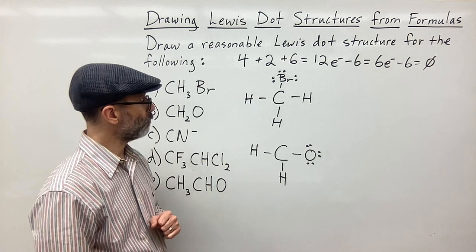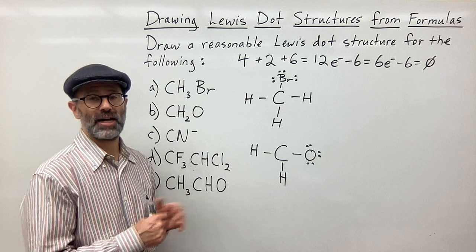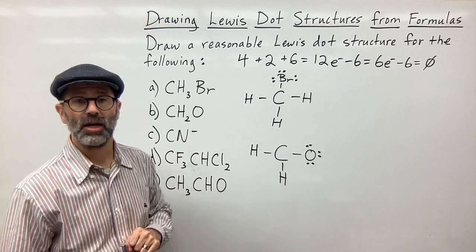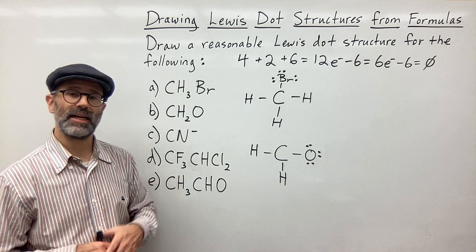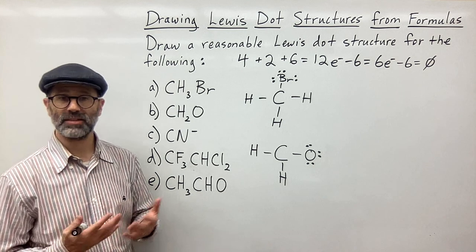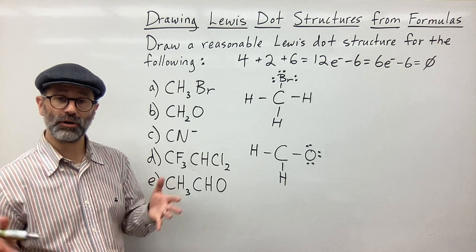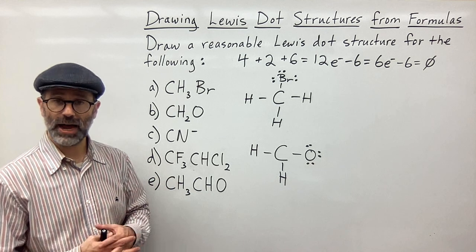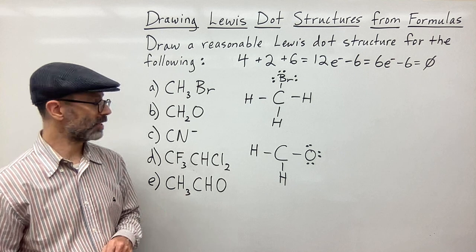So step 4 would be, if I have electrons left over, I would add those electrons as lone pairs to my central atom. But I don't have any electrons left over, so I've got to skip step 4 and move on to step 5. Step 5 says that if you do not have any electrons left over and your central atom still does not have an octet, then you need to move lone pairs from outer atoms to create double and triple bonds until your central atom or central atoms are satisfied or have their octet.